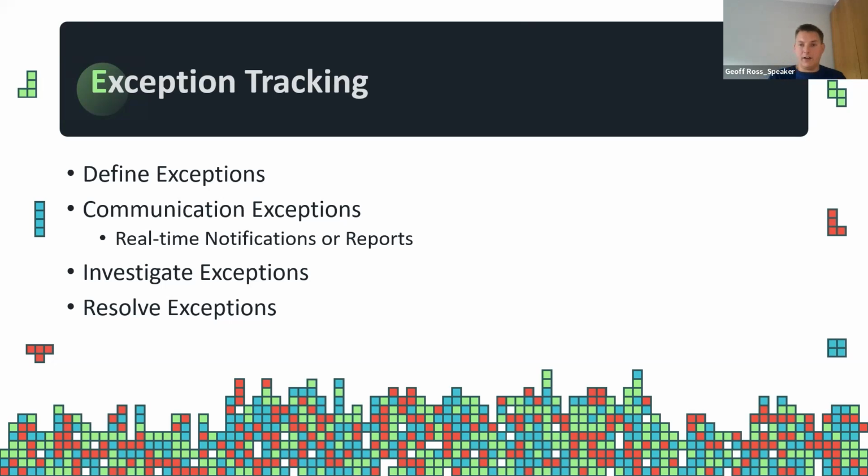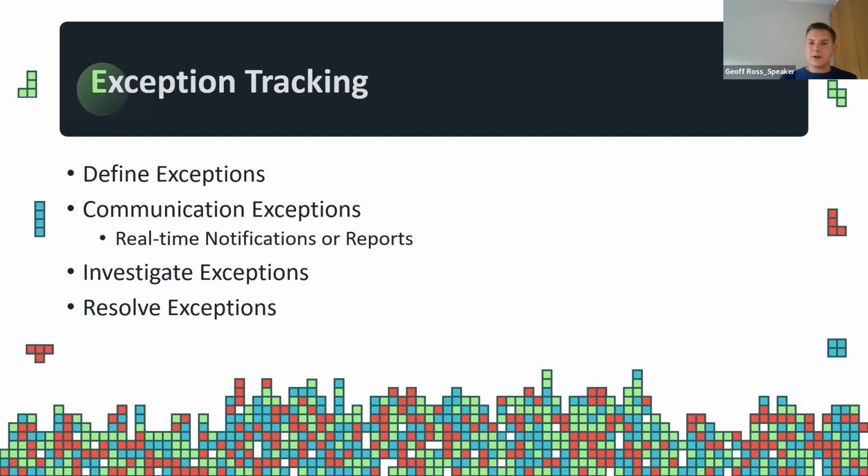Because in our example, we say that every time we deploy an asset, we set it to deployed, we should be assigning that user to it, so we know who it's been deployed to. So if we find one that's deployed, doesn't have a user, that's broken the rule. So that's our exception. And again, that's one example. There's going to be lots. There's going to be probably tens, maybe hundreds of examples, depending how detailed you want to get. Ultimately, remember I said step by step.